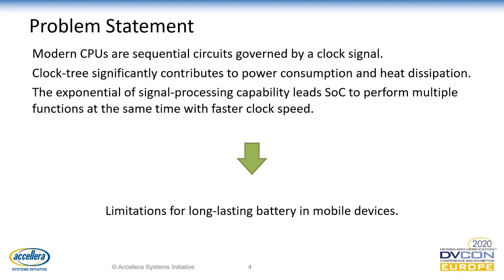Of course, such an amount of signal processing capability and a faster clock don't bring benefits on mobile devices, especially for the batteries, because, as we know, all these mobile devices depend on battery life. And if we let the circuit consume a lot of power, which is strictly related to the clock distribution, the clock speed, and also the amount of signal processing the chip is doing at that time, the battery life will be reduced.